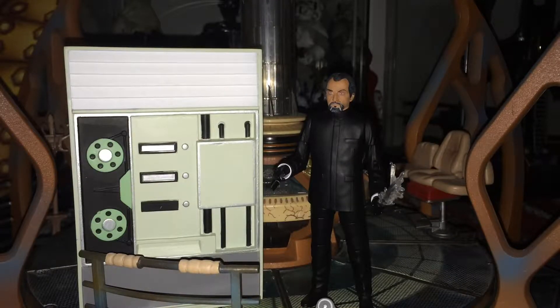Hey everyone, what is going on? So today we're taking a look at the Time Monster set. This was a set that was released in between some major releases. You've got the City of Death set and the Leela figure that came out, which was one of the first with the new diamond logo, which is kind of gone now. It was released in a sort of transition period.